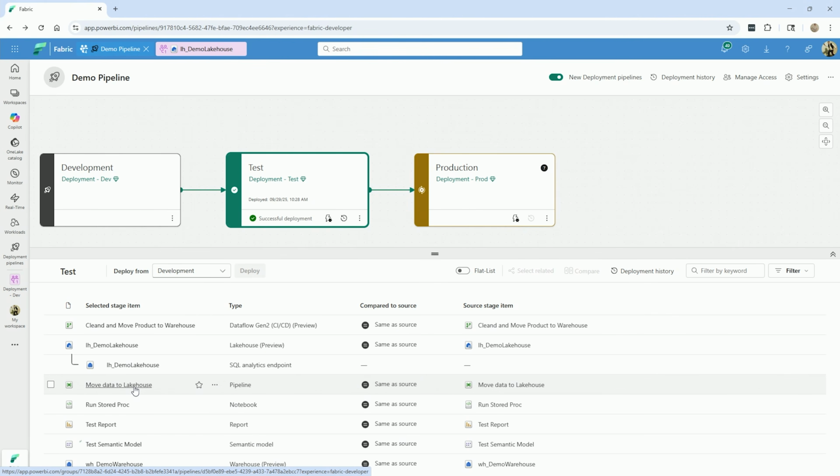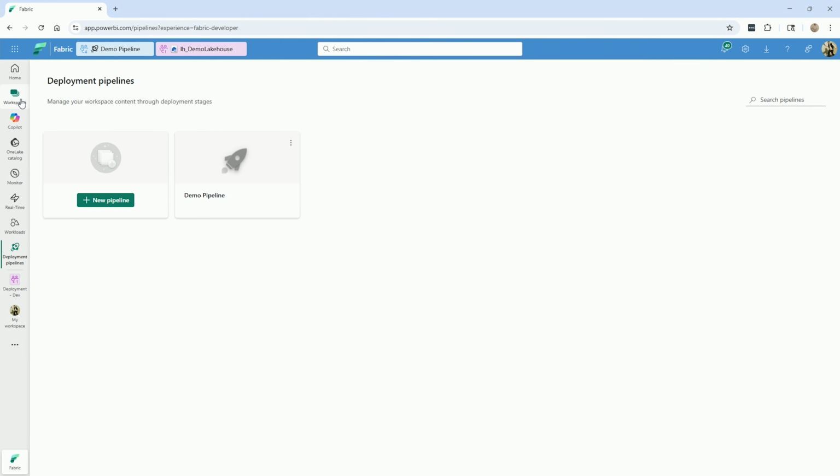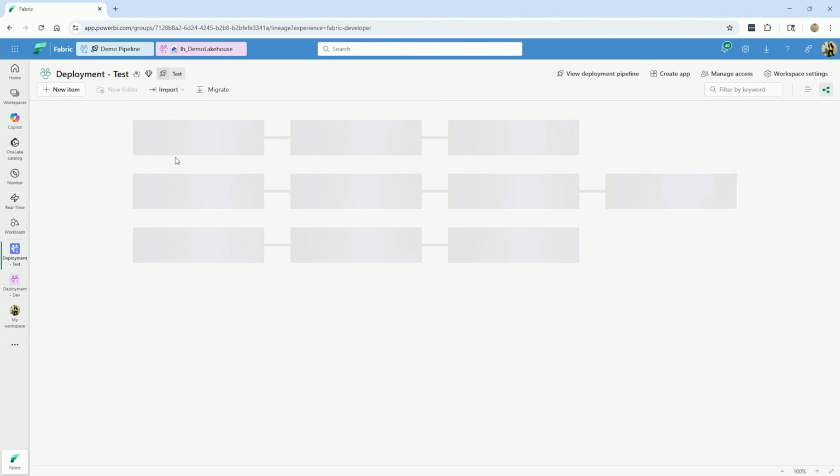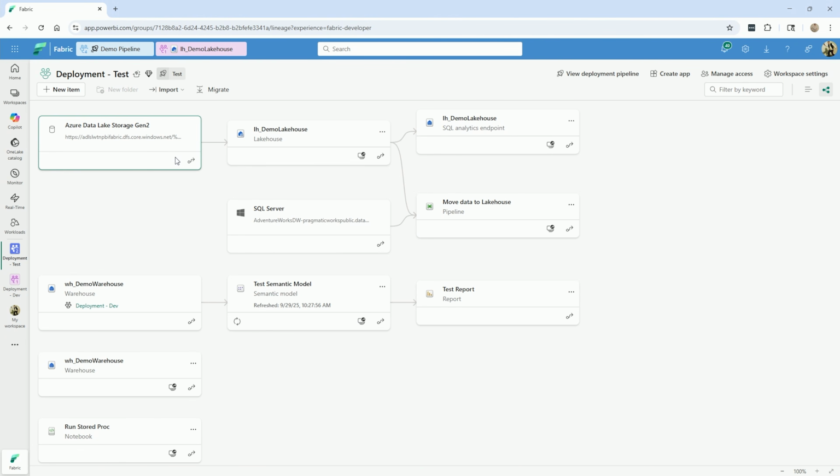If you go, you can look into this and you can validate this, but a very easy way is just to head into the workspace itself, right? We can just dive into that workspace for test. So let me go find test real quick. And I'd love to just look at lineage view. And this is going to reveal something pretty interesting. We can see, and you can open it up, check the URLs, check the IDs.